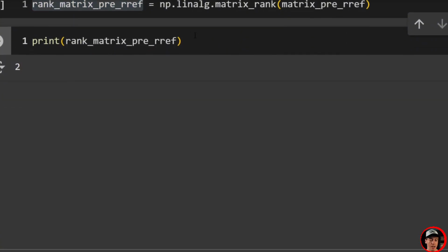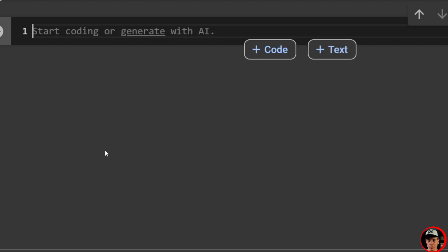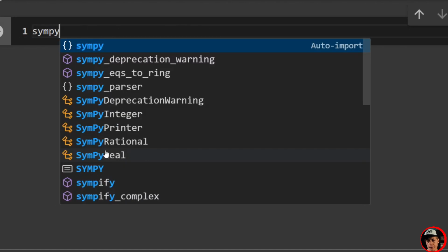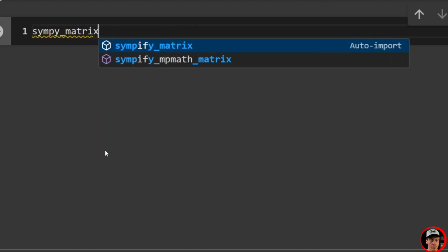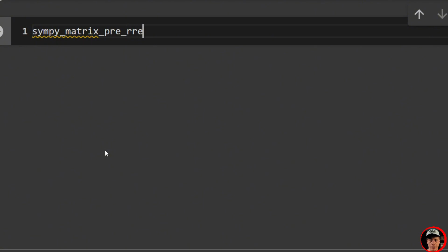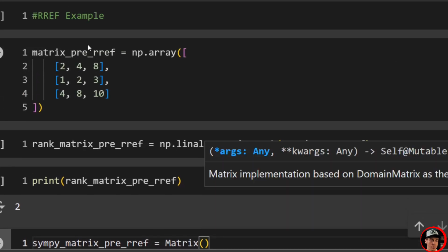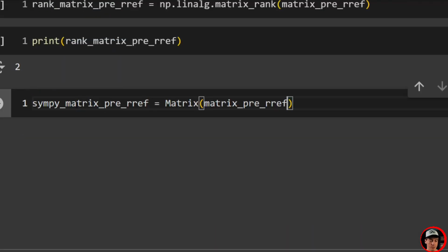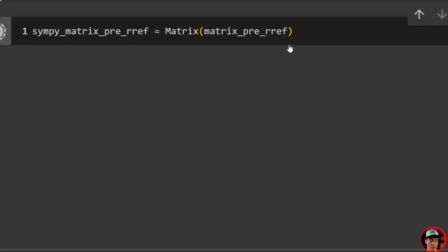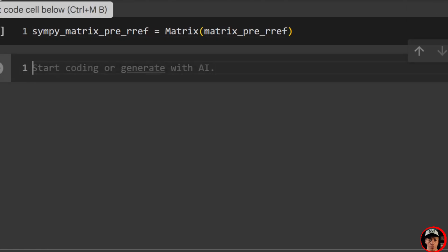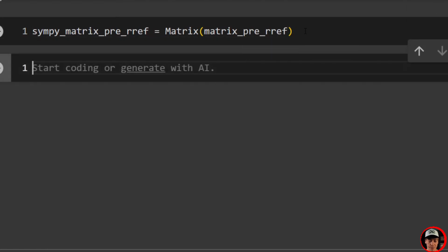So awesome. Now what we're going to do is say SymPy matrix pre-RREF, and we're going to have to convert this. So it's Matrix, and then pass in our matrix, which is right over here. I haven't recorded my video on RREF or REF yet, but I'll be covering that.